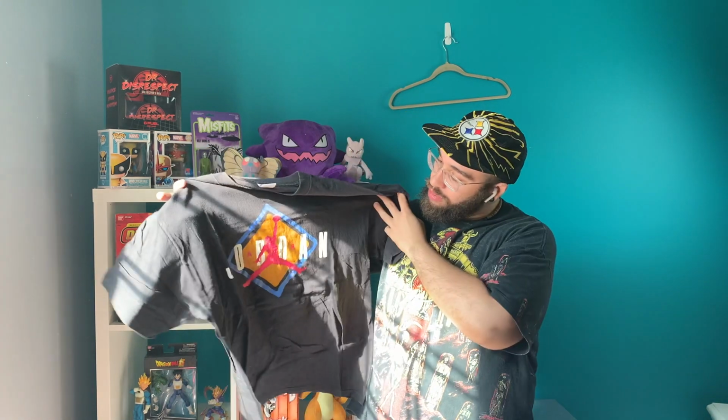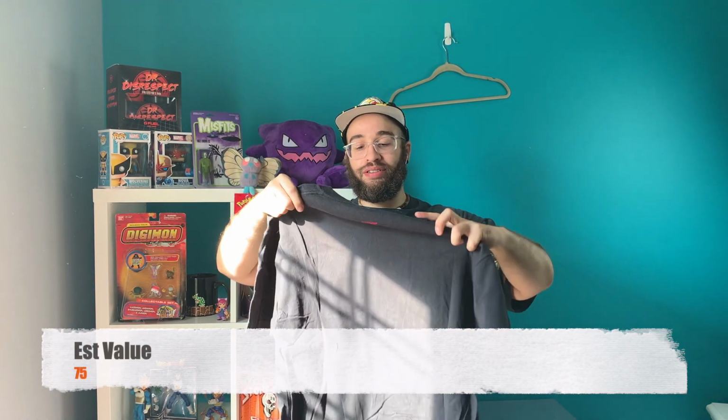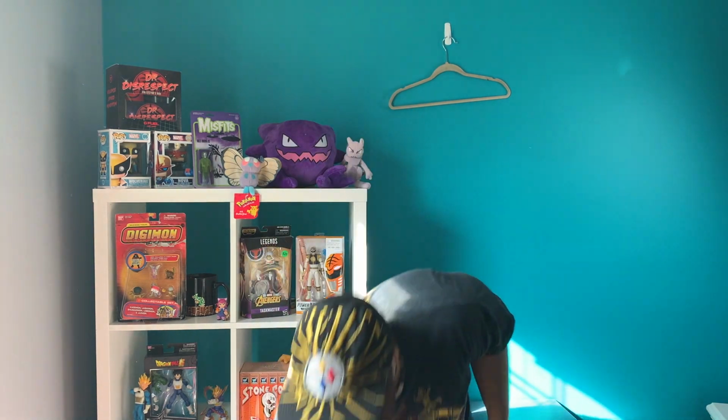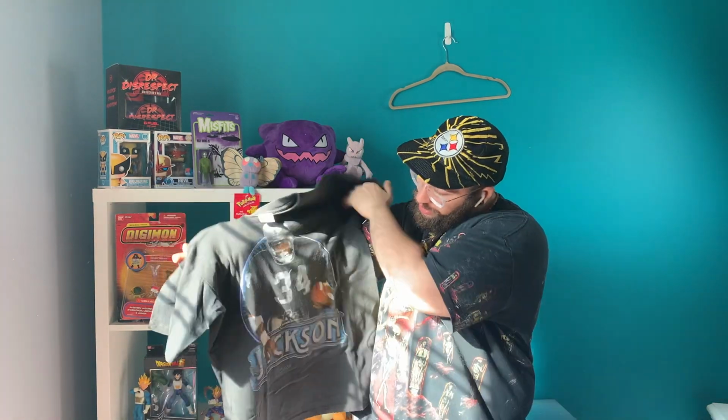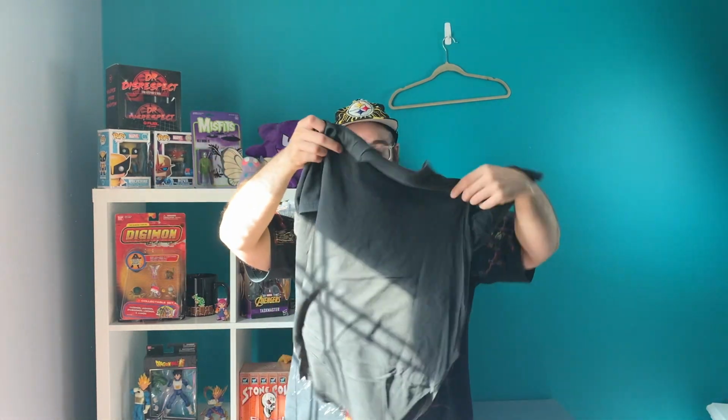Alright, on a gray tag Nike, and a little Air Jordan. It's probably a little hit on the back too. I gotta say this is probably another $60 plus $70 tee here, probably more. Salem tag here. Looks like it's Woodson, I think. Oh, Bo Jackson. Yeah, I'm trash. Bo Jackson. It's probably like 50 to 75, a little more than that.